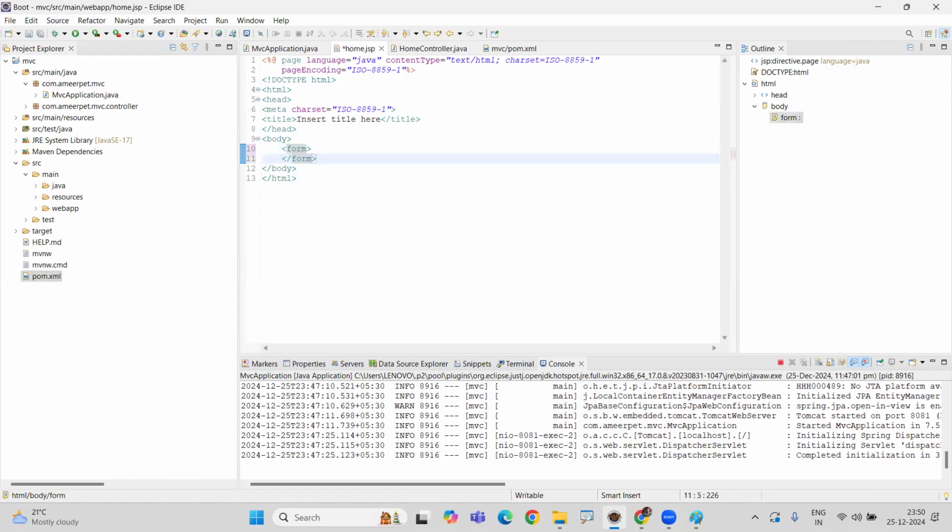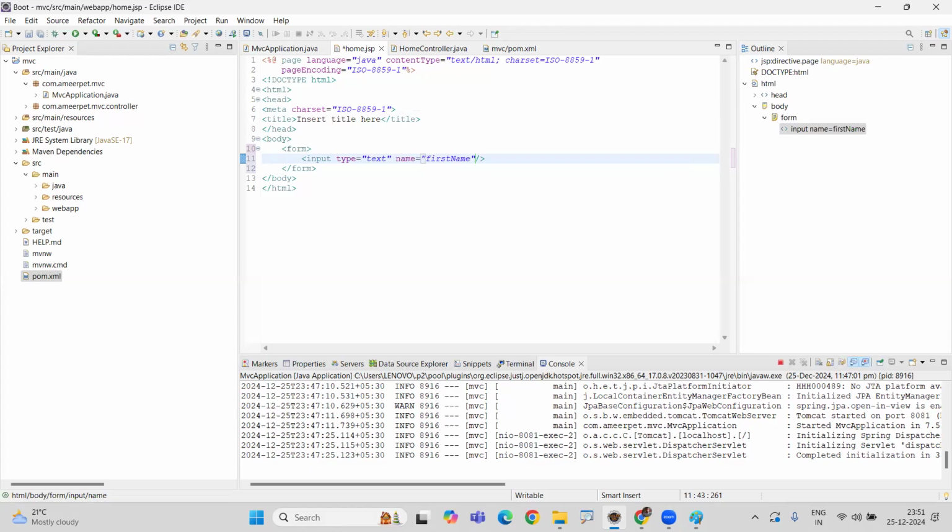It is a form creation. And whenever you submit the form, where it has to go, I'll explain. For the simple one, the text fields, we are taking input type equals text. And I already told you, the name equals first name.